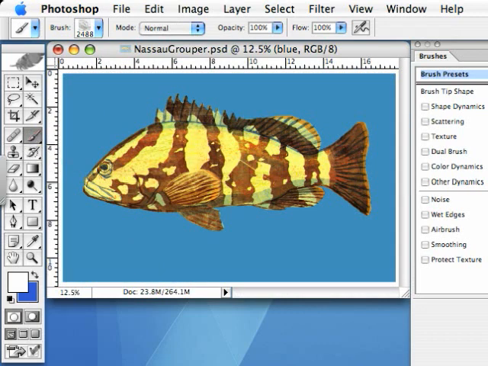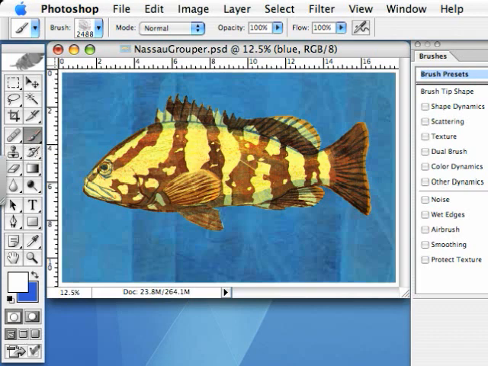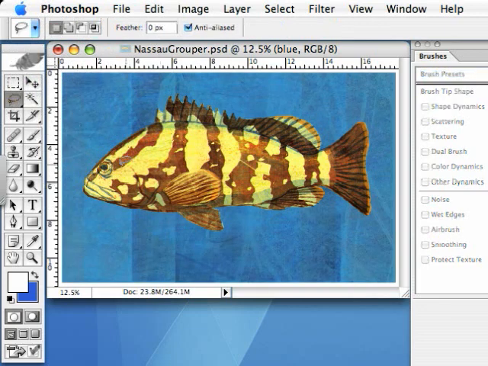Then I'll take a darker color of blue in my brush. I'll go in and create a background like that. This is basically done by, again, painting on with the brush, kind of like you do a rubber stamp almost. You can kind of see inside these yellow areas of the fish, I went in and selected and painted a blue. Again, I'm not showing the actual applying here because it tends to be a little difficult to see.